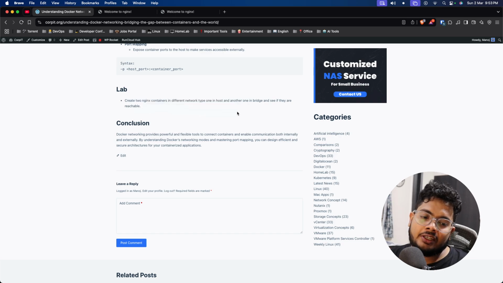You try to ping another container from that and see whether it is pingable or not. That's a small exercise for you. I also urge you to perform all these steps, create all these types of networks in your lab environment and see how exactly they work.